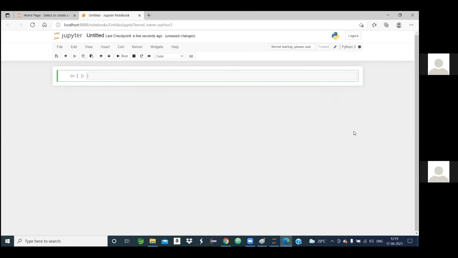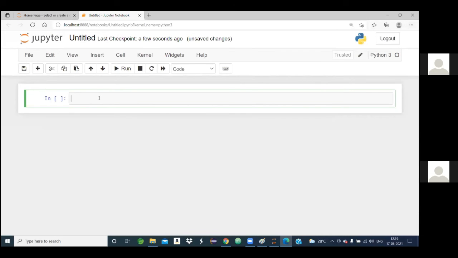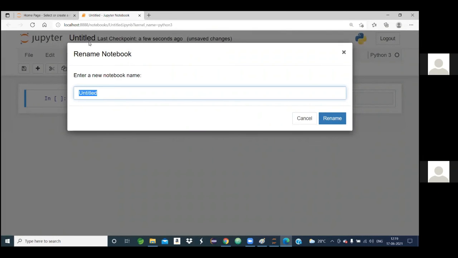Okay, so now this is our new Python file. Here, whatever source code you write as per your requirement, you will execute here. Just to see, guys, there is an option called Untitled. You click it and give any file name; this name is completely user defined.